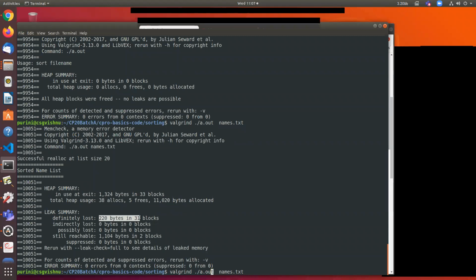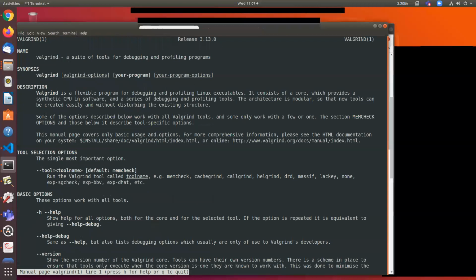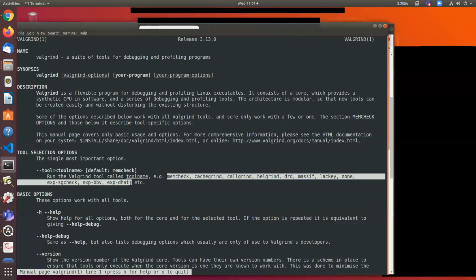I'm happy at least. So these tools you should use to see what is happening, especially in the data structures course, when you are working with data structures, linked lists, or very complex tree data structures. It will help you. And also one more thing, valgrind can do a lot more stuff. For example, yesterday I was exploring, there are multiple tools which come under the valgrind umbrella. So cachegrind, callgrind, and all these things.